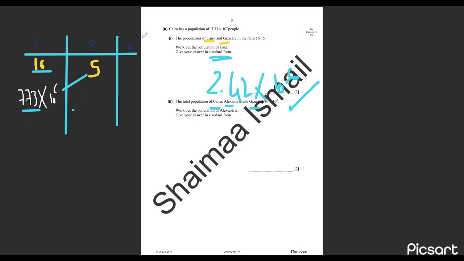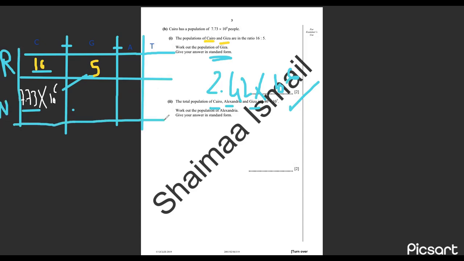So we have another part, the total. We have to add another one, which is the total, and make sure that we add it with the numbers. As you organize your paper, you are more likely to get the right answer. So here we have to add the T. What is T? It is the total of Cairo, Giza, and Alexandria. We have a total number, not a ratio. Remember, that is a part of the ratio. You can write it just to know. That's for your working: that's for numbers and that's for ratio.